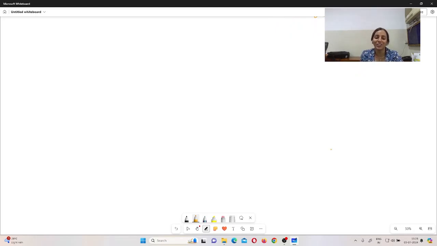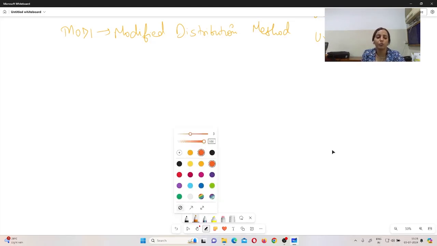Now, applying this question further, we continue with the Modi method, and the full form of Modi method is modified distribution method. Modified distribution method. What is the main purpose of the modified distribution method? It is to find out whether the answer is optimum or not. This method is also known as the UV method. You can write down UV method, right? We used to say Modi method most of the time, but it can be called a UV method, so don't be confused.